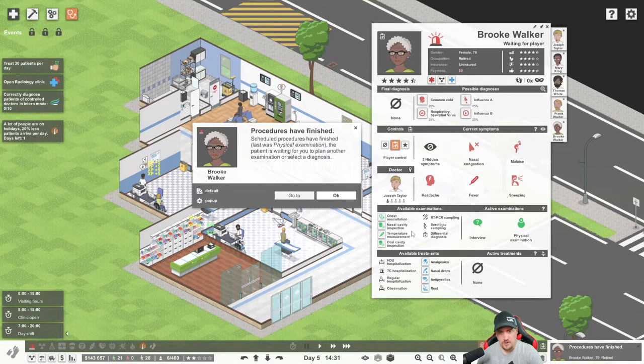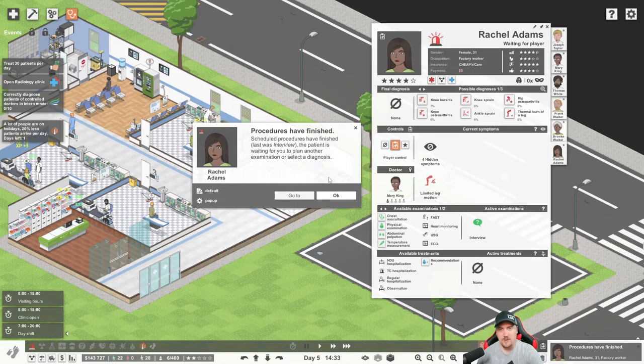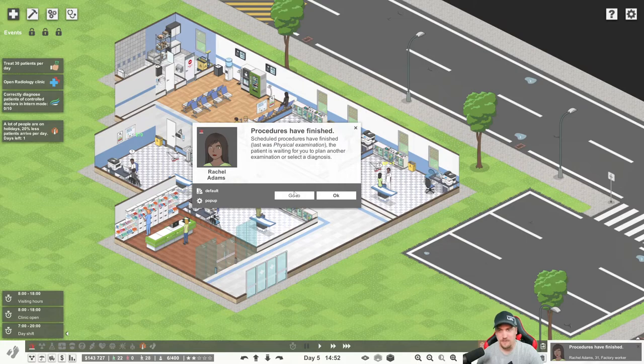Brooke, what's up? Brooke, come on. Let's do temperature. Let's just do it all. Do it all. Give Joseph Taylor some experience playing doctor. Rachel Adams, what's up? Oh. All right, Mary King. You suck, Mary. Do a physical examination and tell me something good. Mary can't tell the difference between a shin and a foot.